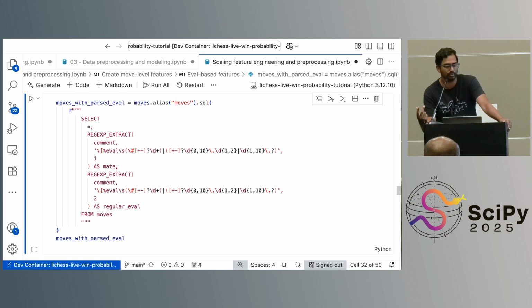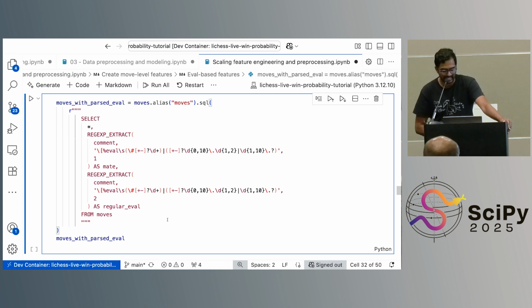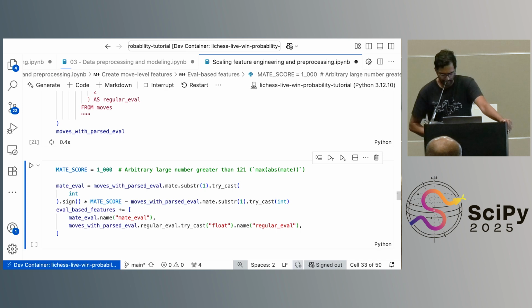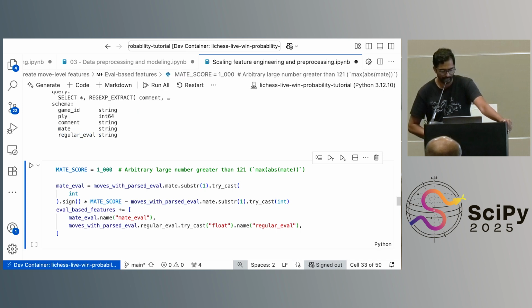That's one of the things that Ibis will try to take care of for you. But things like regexes, every database has its own way of handling regexes. So you can see here that our regexp extract is slightly different just because the dialect supported by Trino is a bit different than that supported by DuckDB. Other than that, all of the logic is pretty much the same.